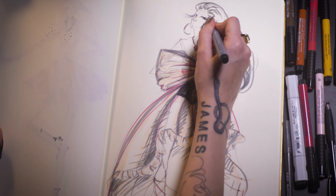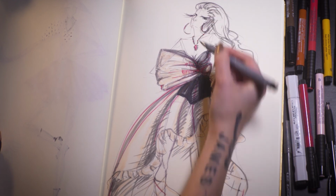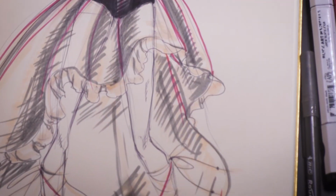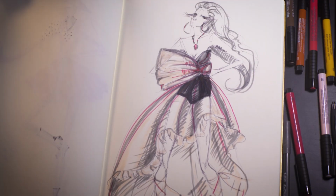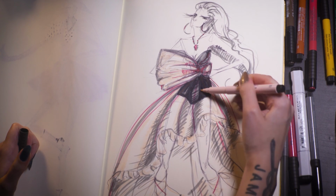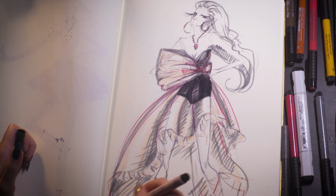But in addition, I did forget a general area on the side of the skirt. There is one line that I forgot to fill in because realistically, if a skirt was curved that much, there is a line right there. Oh, I forgot it. I want to go back and add it, but it's okay. This is the reality of ink drawing. There's just so many things going on that I did forget to add that, but I'm just shading in and adding some details, except for that one. But anyway, doesn't matter.